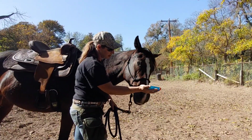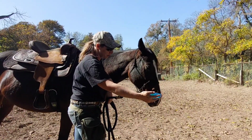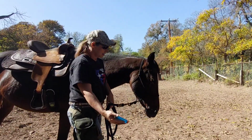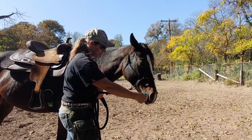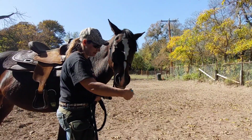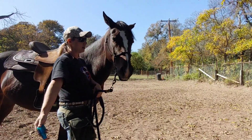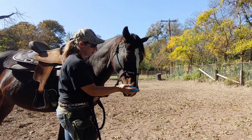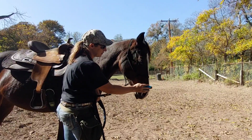So I'm going to make it where she can see it with her eye, and I want you to put your nose on it. Put your nose on it. There we go. So she actually has to touch it. Come on, put your nose on it. There we go, and release. Always get the release. So now she has to put her nose on it so she's okay with it.